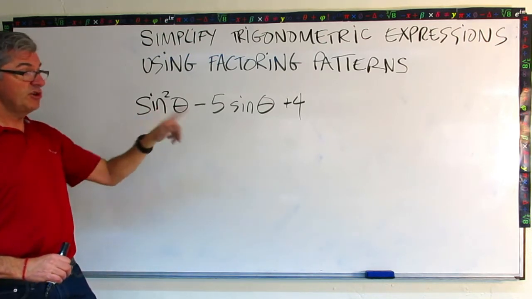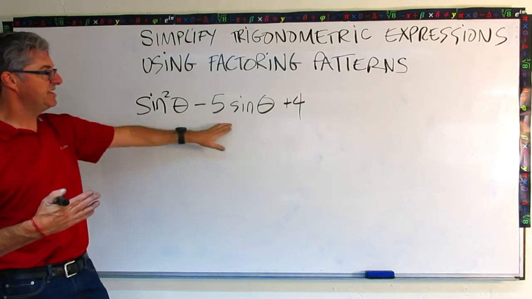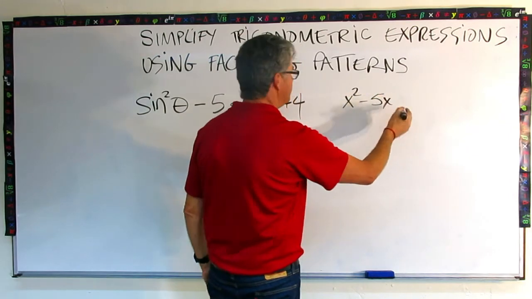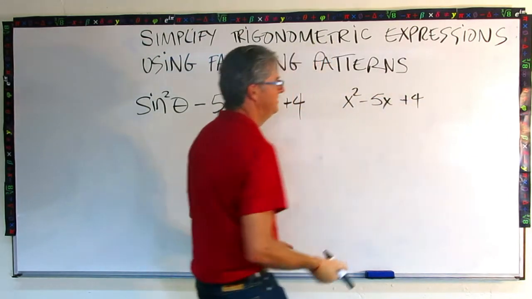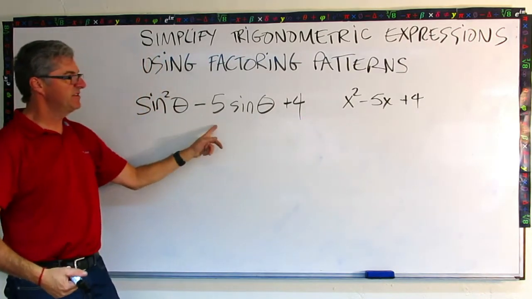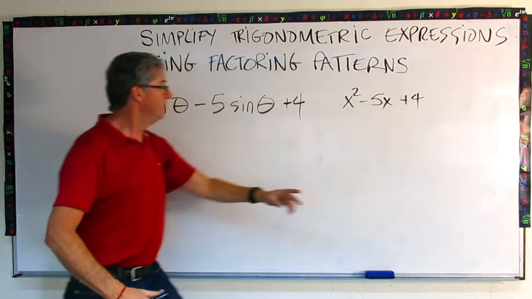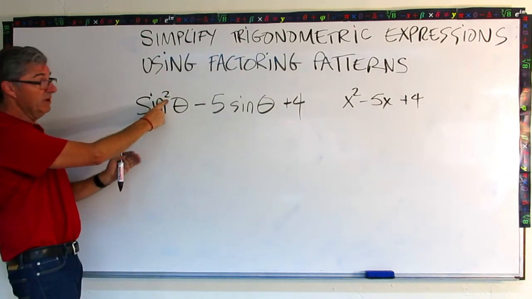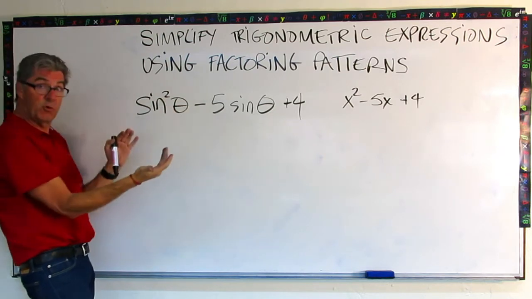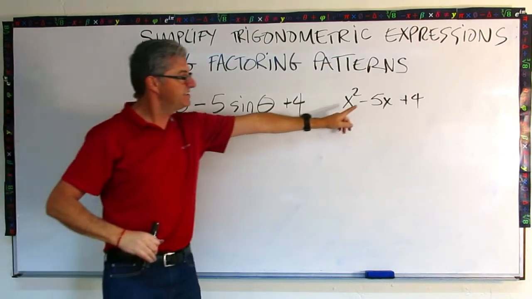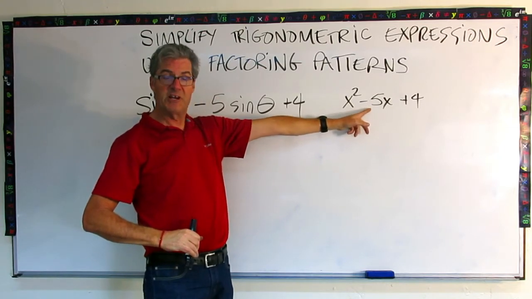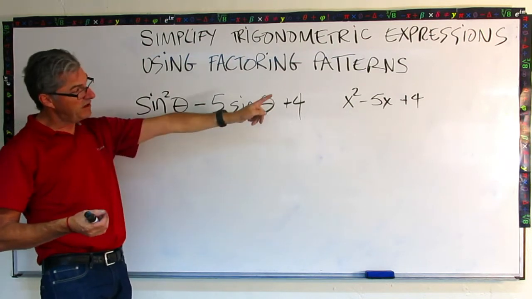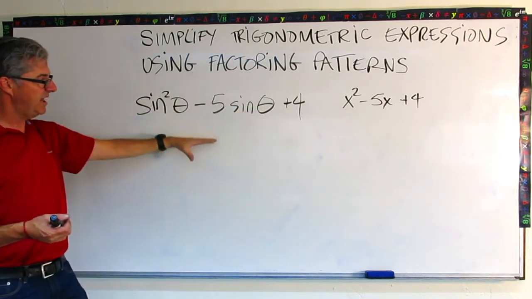Okay, take a look. I'm going to show you a quadratic that has this same pattern. That would be x squared minus 5x plus 4. So this expression is very similar to this, only instead of x here, we have sine theta here. Now remember, when I write the squared here, what that really means is it's sine of theta squared. Okay? All right, so now that you see this quadratic, this factors rather easily. It's a product sum type factoring. So go ahead and pause the video and see if you can figure out how that factors and then apply that to here.